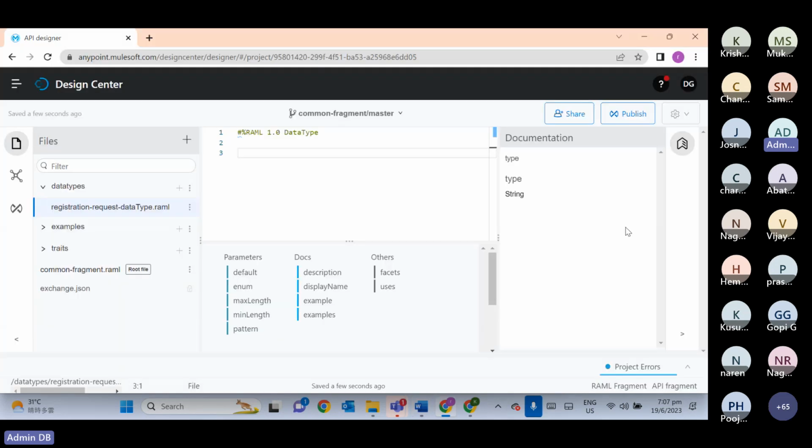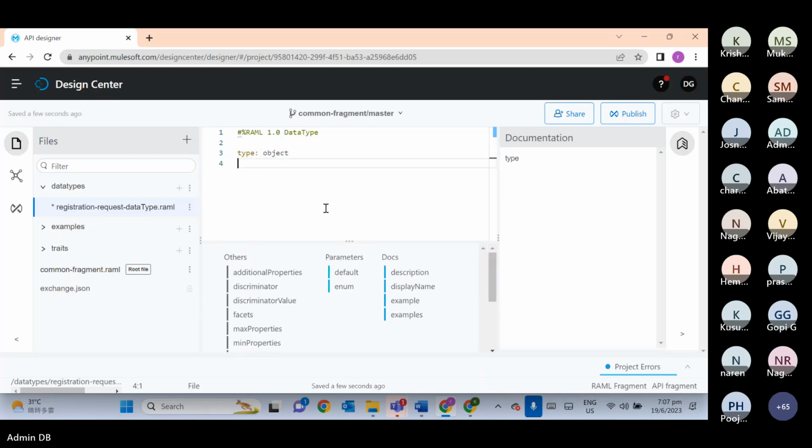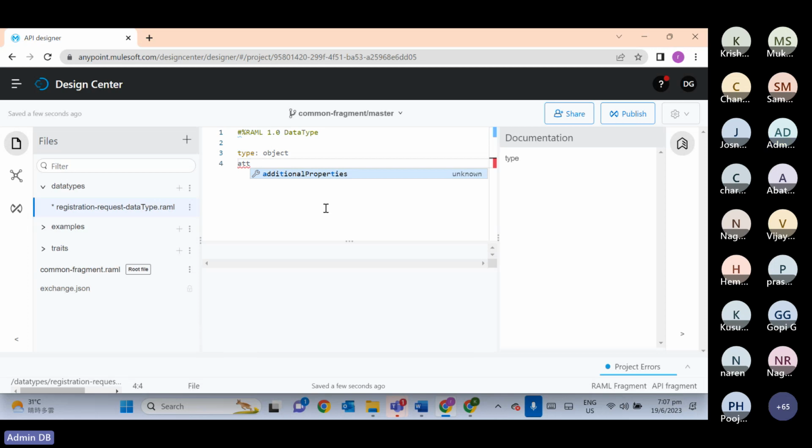So first thing we need to define one JSON object. So we will define type. Type object. So whenever we define JSON object, okay, it should have attributes. So attribute is nothing but an element of JSON object.